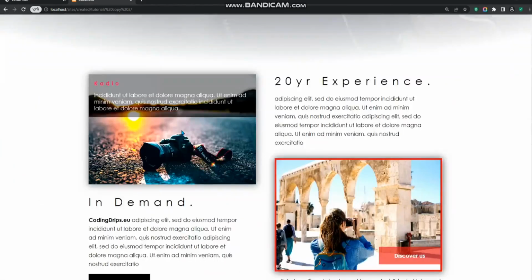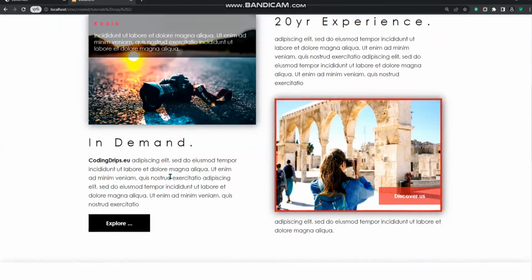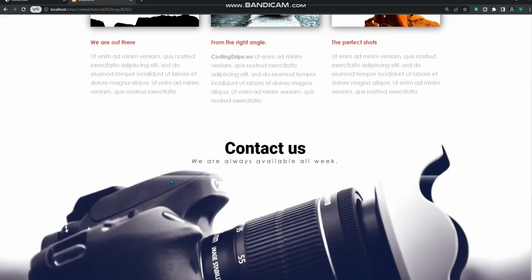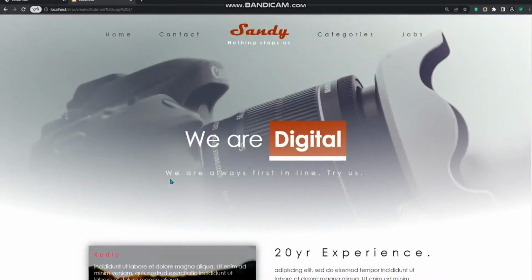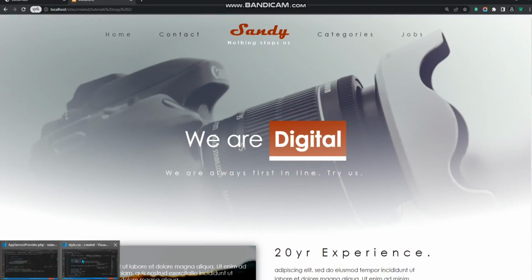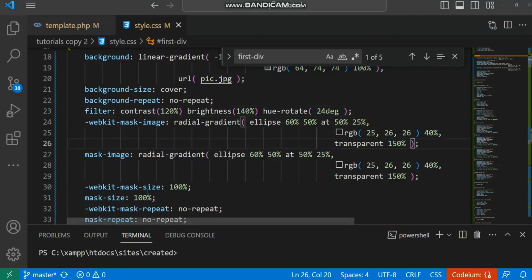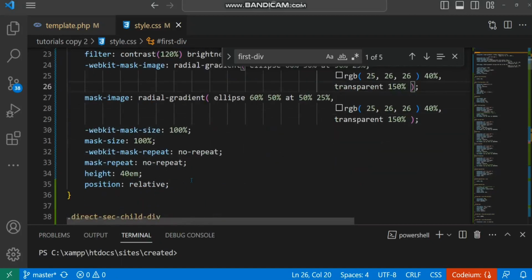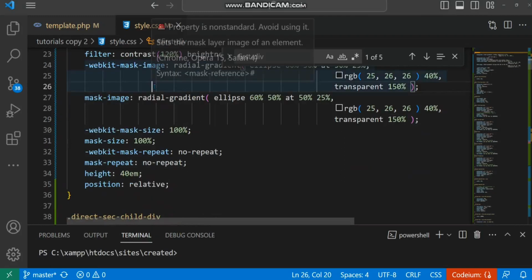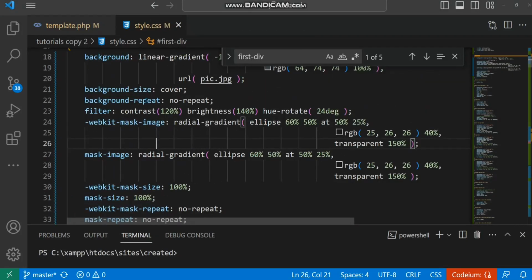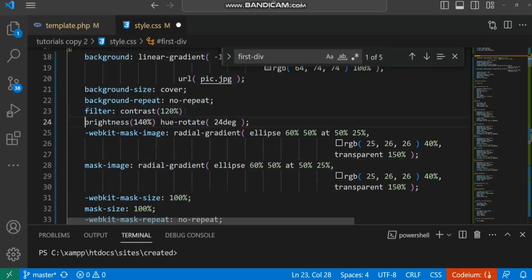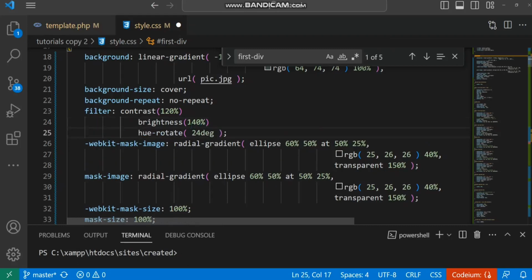The next thing you could do is rotate hue. By rotating hue, you are changing the color of the picture. It's important to rotate hue to see if there is another color that will suit your design even more. So this is where I have to rotate my hue right here. Let me bring this down and give it a little push.